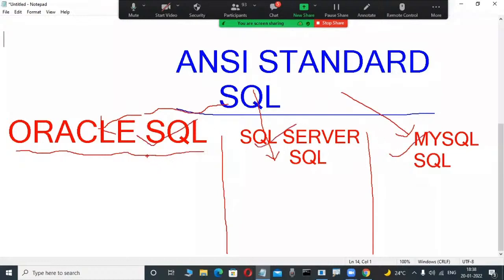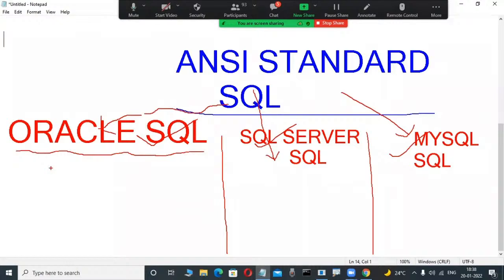How do we differentiate all these SQL languages? Conceptually same. Conceptually means table is there, view is there, procedure, function, trigger, package are there in Oracle SQL. Here in SQL Server also, what is a table, what is a view, what is a synonym, what is an index, what is a procedure, function, trigger, same conceptually. In MySQL also table, procedure, function, trigger, package. These are the same conceptually, but syntactically totally different. The first three or four syntaxes are the same, but otherwise syntactically different.